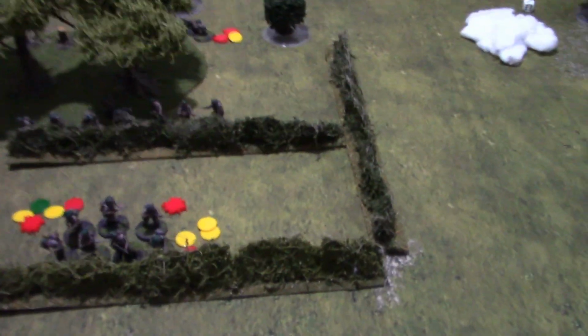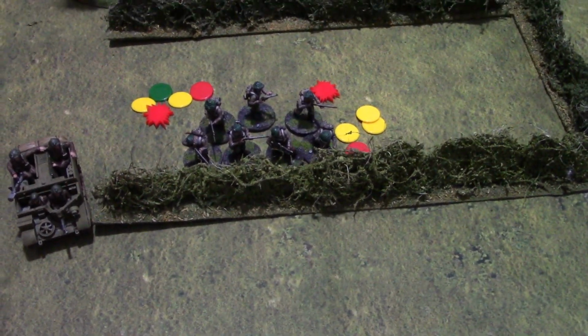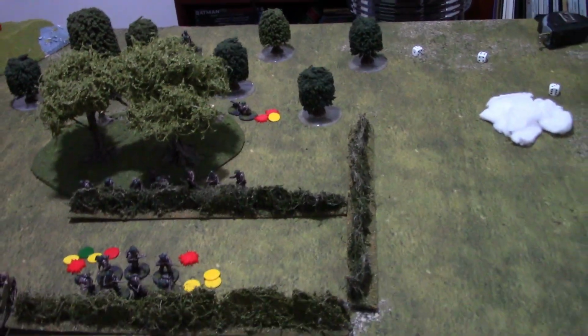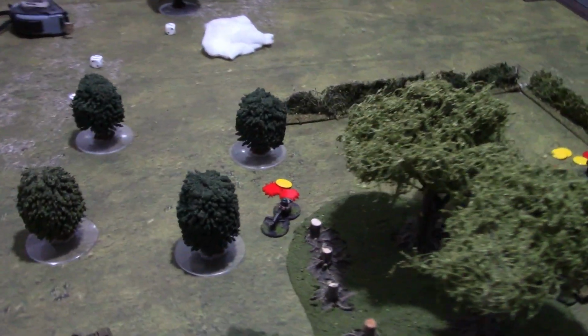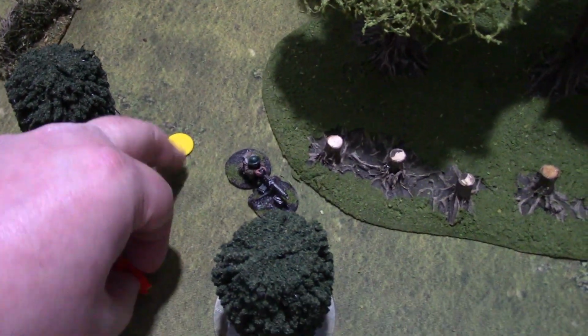It will have the British Bren team still got 4 points of shock and is still pinned. The rifle team, I believe, is down to 4. No, it's down to 3 men, sorry, so they're still pinned. Boo for them. But however, the British Maxim was reduced to 1 man, but he's only got 1 point of shock, so he's neither pinned nor broken anymore. He's just hanging around on his own at the back.